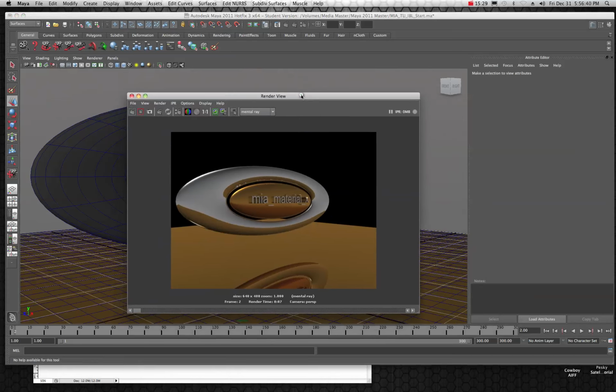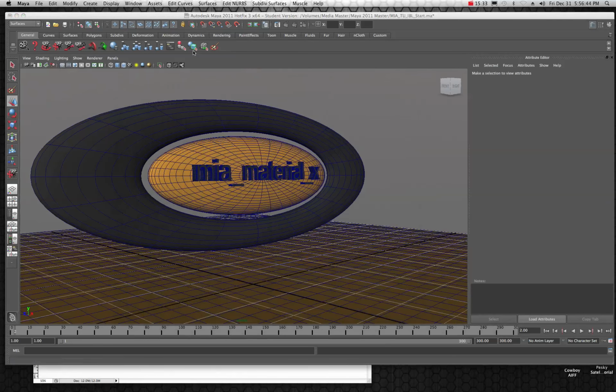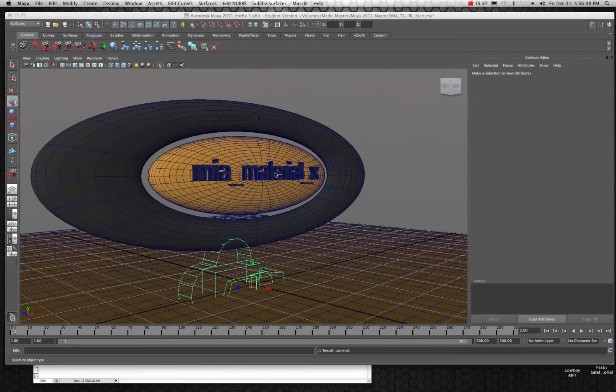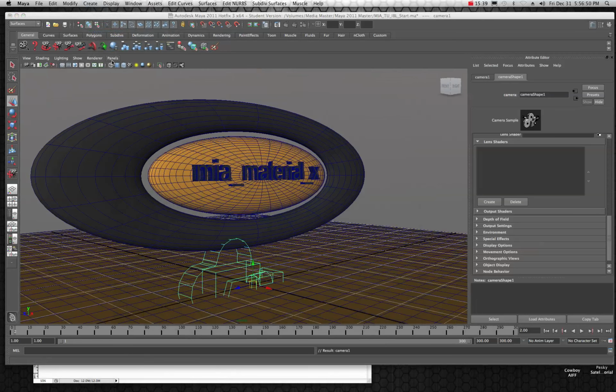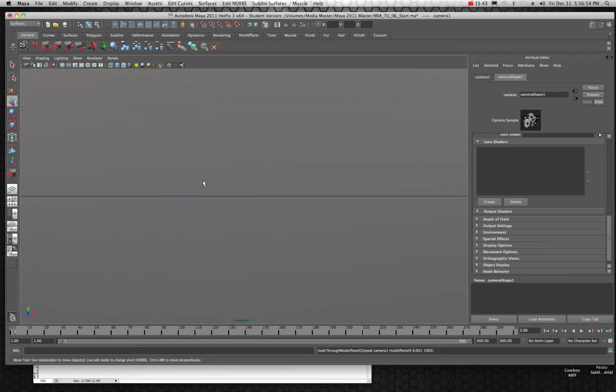We like that. Okay, so now let's go in and create a camera. I'm going to hit create camera, standard camera, and I'll go over here into my panel and let's just look through that camera. And I'll back off a little bit, scroll out a little bit, and move around here to a place where I want to take an angle.